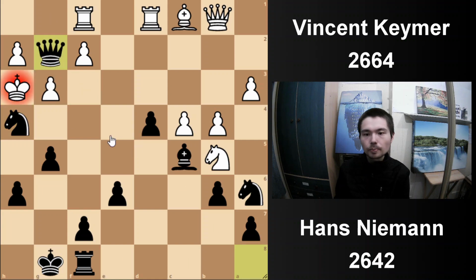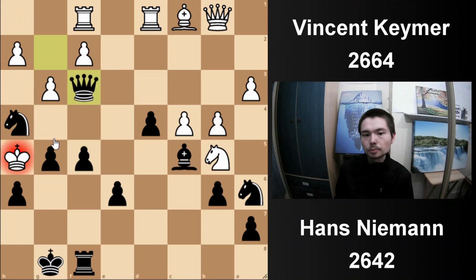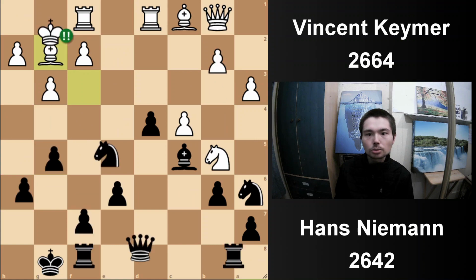And if you try to hide, if you try to run out, I mean, it's not going to last. Here, there's going to be something. King g4, f5 check, why not? And that's mate all of a sudden. That's pretty cool. Yeah, that's pretty cool. Here, you're going to get mated. Here. No. Class moment here.